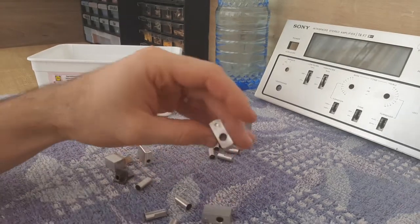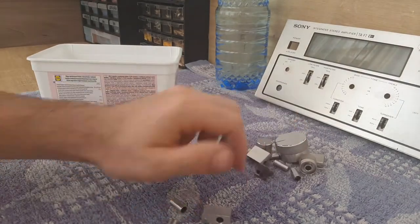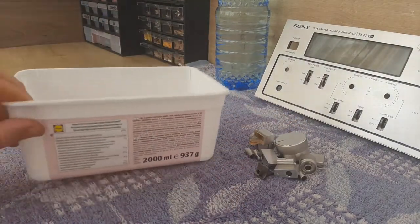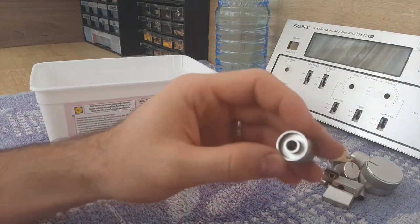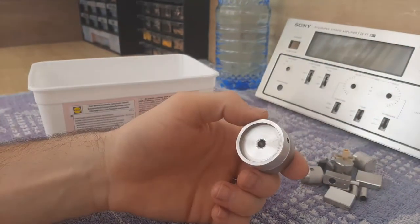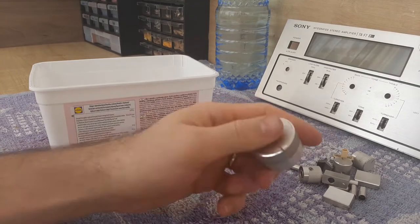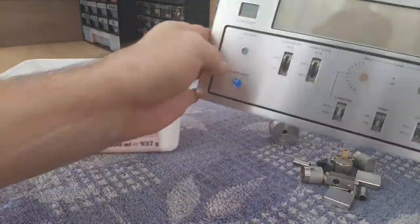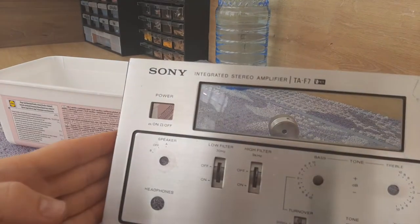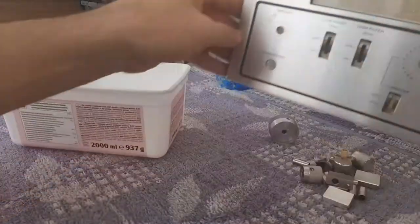I'm dealing very simple. These are the tone correctors. So all the knobs are out — everything is made of aluminium and some plastic. See this one, it's a bunch of aluminium. Nice, real quality. On that time they made real, real things. And this is the amplifier — Sony Integrated Stereo Amplifier TAF7, a VFET amplifier.